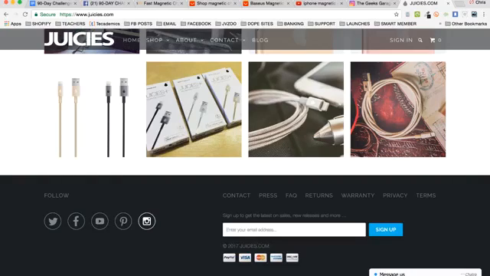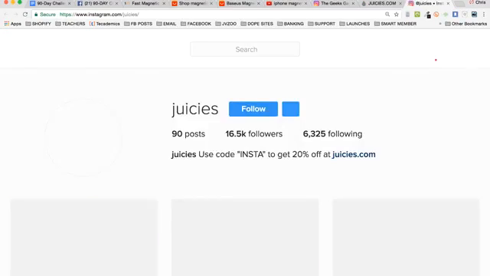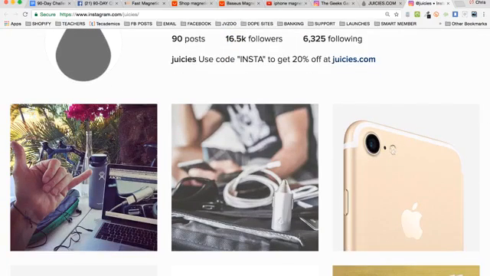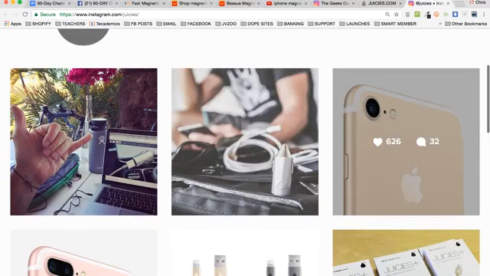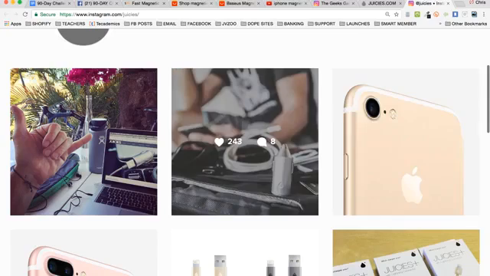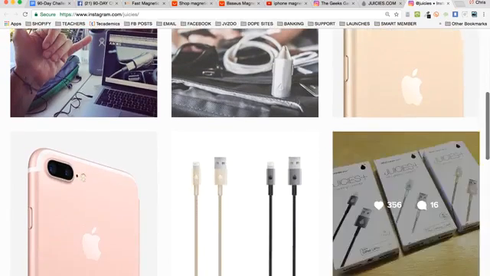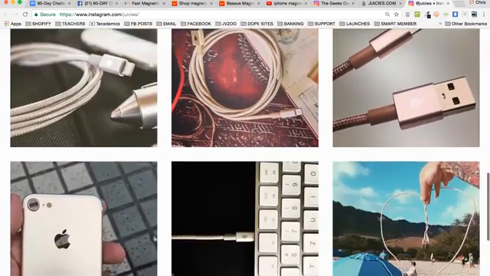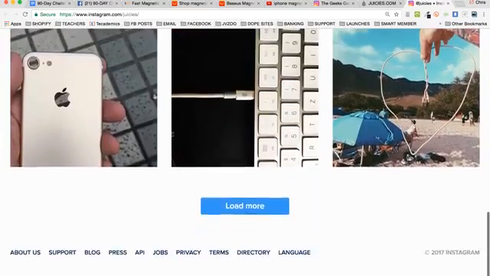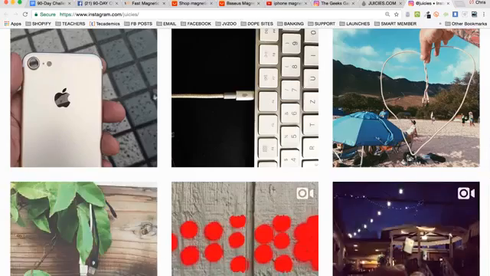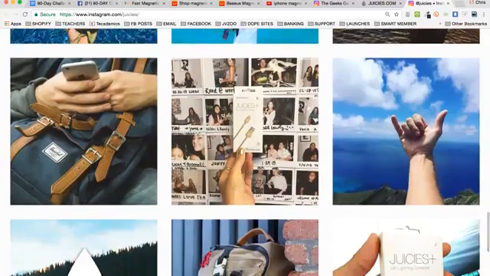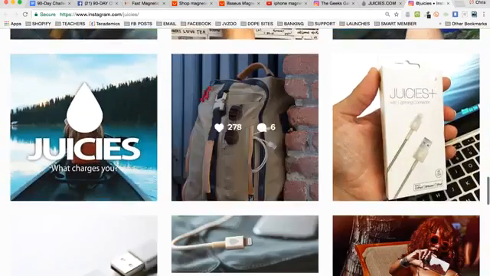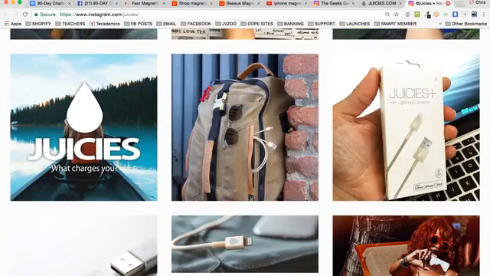Well, what I like doing is going over to their Instagram and scrolling through and seeing how they're selling products. Okay? So they got a close-up here of an iPhone. Here they got a close-up of another product. They got these juicy cords. So they're really focusing on just these cords. They might even be their own cords for all I know. But you can start to learn how they're marketing, how they're advertising. They're advertising with stylish pictures of people. So it's just a great way to reverse engineer.